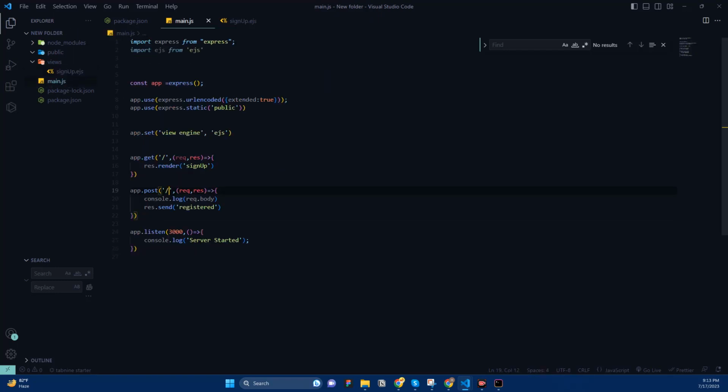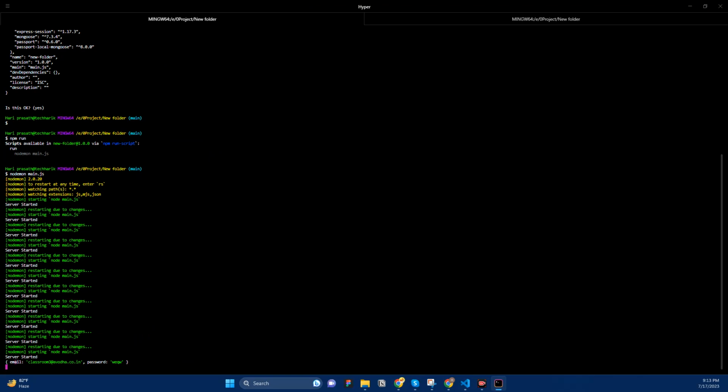If someone calls the register route, that is the place it is going. I save it, go here, refresh, resubmit. You can see registered is there. Let us go to our console. You can see the email id and the password that we have given are coming. So now the thing is, we need to encrypt it, and we need to work on the other things.